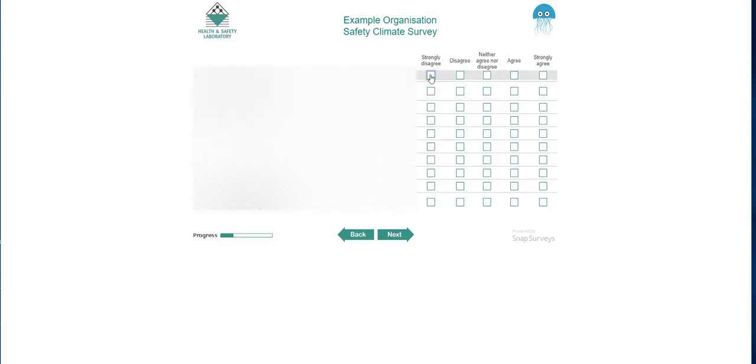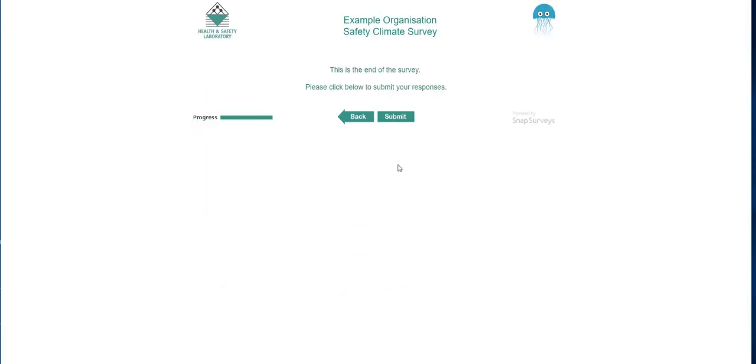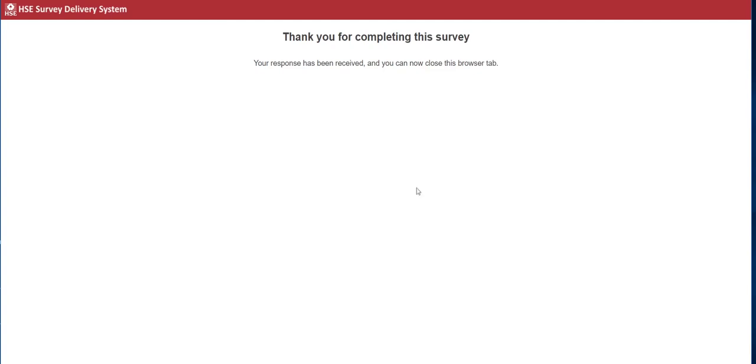Staff would then go through the survey, clicking the boxes, filling out the survey at their own pace. If we just click through to the end, once staff have finished filling in the questions, these questions aren't for response, they would just hit the Submit button, at which point they would see the "Thank you for completing this survey," or if you'd use the survey link in terms of directing them to a different page, they would be directed to a page of your choice.